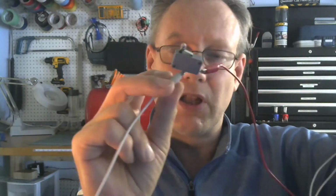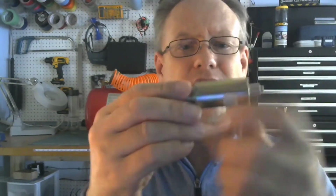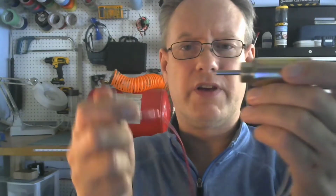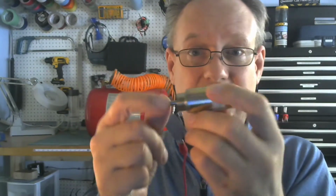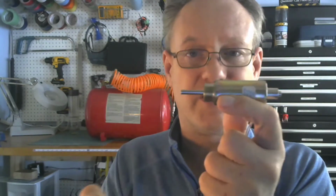I did mention something about solenoids. What's a solenoid? I'm going to introduce a solenoid to you. Very cool things. I'm also going to use a little tiny limit switch. I've got a small limit switch hooked up to this solenoid, and a small lead acid 12-volt battery. What I'm going to do here is close this. This is just an electromagnet, and this is a plunger. So this is the basic solenoid. That's all a solenoid is.